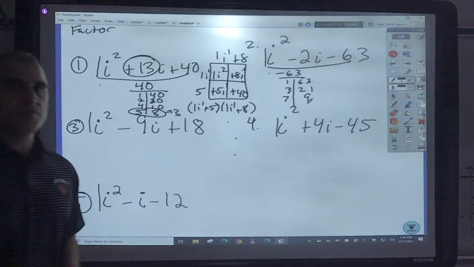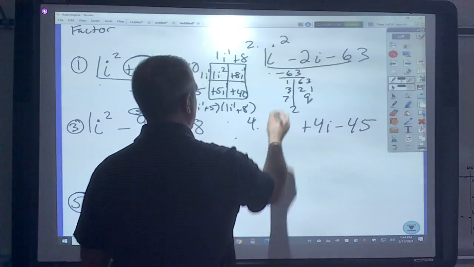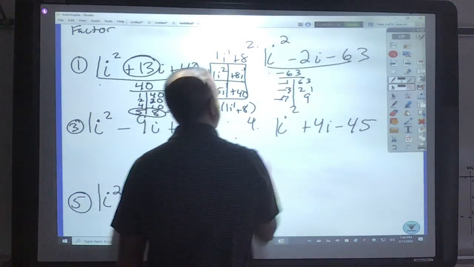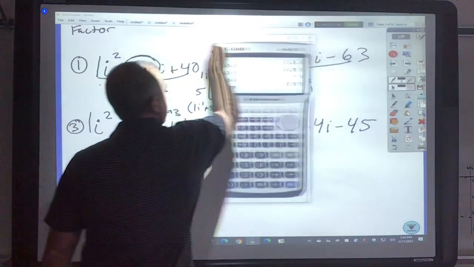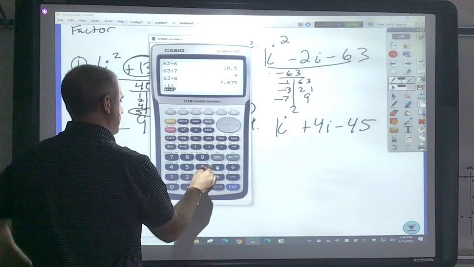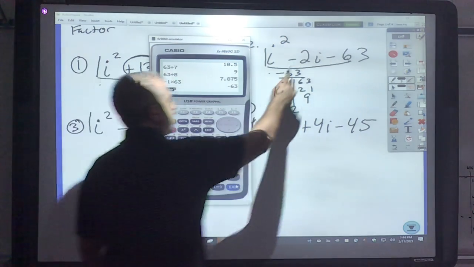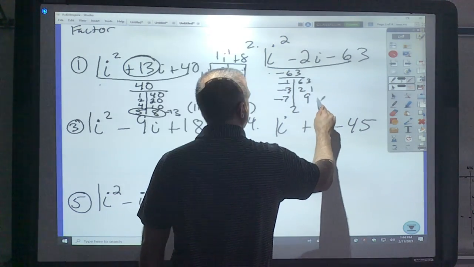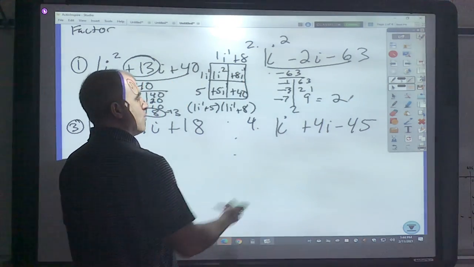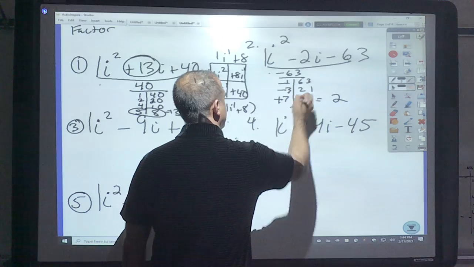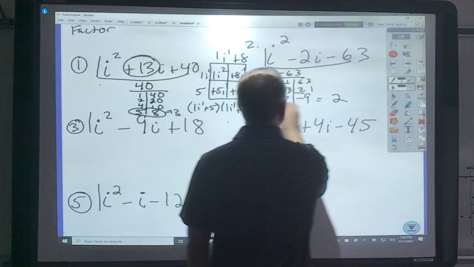Now, remember, just like from our last ones, if you see negatives, start with one side being negative. Does this times this give me that? Let's see. -1 times 63, great, it gives me that number up top. Now, I'm looking for the set that adds up to -2. This set right here would add up to +2. So what was our change there? Make this positive and this negative. So that would be my set there.